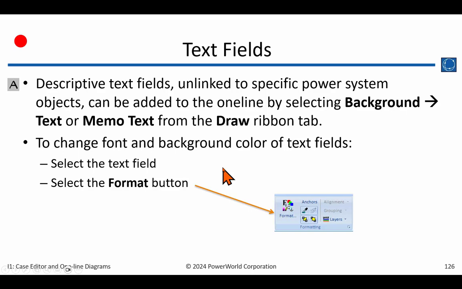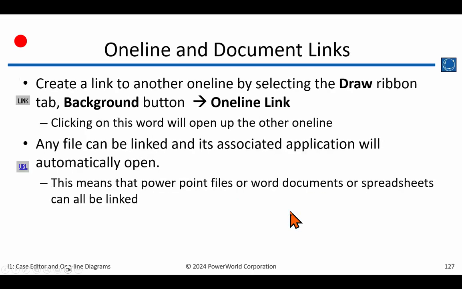And the next several slides just show some other things that can be added from the Draw ribbon tab, for example, background text. The text that we've looked at before have all been object fields, like bus names and bus per unit voltage and bus angles and stuff. So you can put object fields on. You can also just put in background text that can say anything you want, like Texas case or something like that. And then you can format its appearance just like you can with any other object. So these slides are just provided for information only.